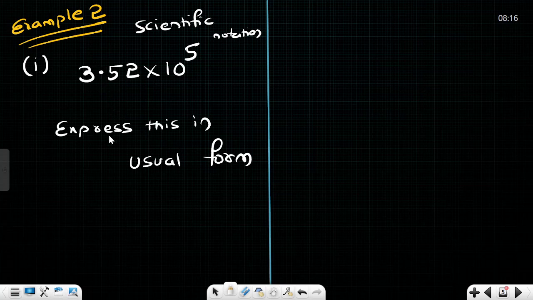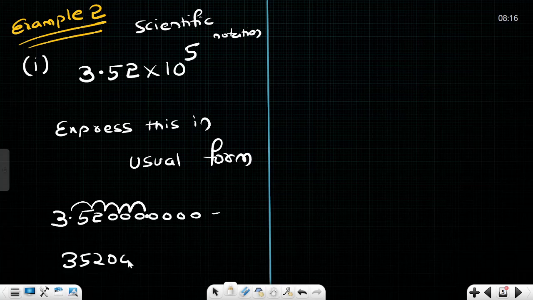So it is 3.52 into 10 power 5. I have to shift the point 5 places ahead. You put zeros so that you can easily understand it. How many zeros you want to put, no problem. Now shift it 5 places ahead: first, second, third, fourth, fifth. So you have to put your point here. 3, 5, 2, 000. That's it. Remaining zeros are not required once you have expressed it in the usual form. Now similarly I am giving you homework again from the second one.